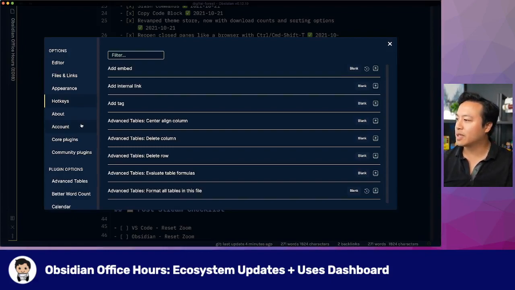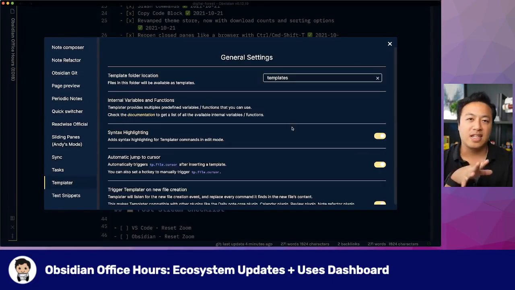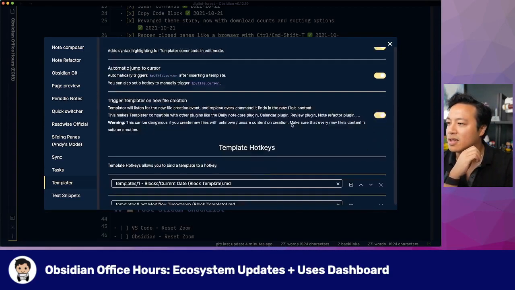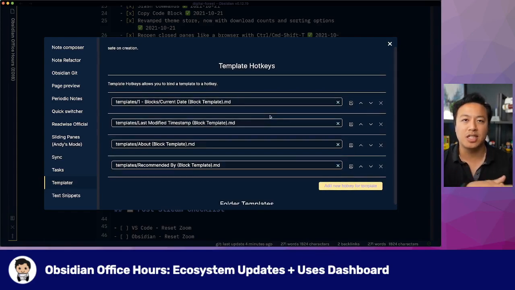So this is something we covered, I think, but these kinds of things are totally worth reviewing because sometimes we miss them while watching stuff. Basically, if you update the Templater plugin, it has a new section in its configuration called template hotkeys. It works almost as easily as you would like it to be. As you can see here, you can actually configure hotkeys.